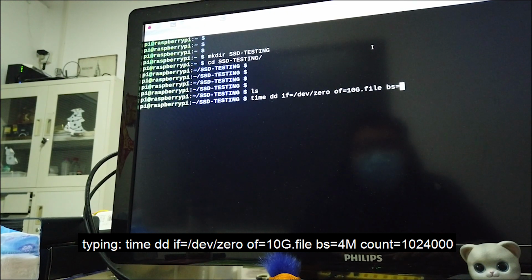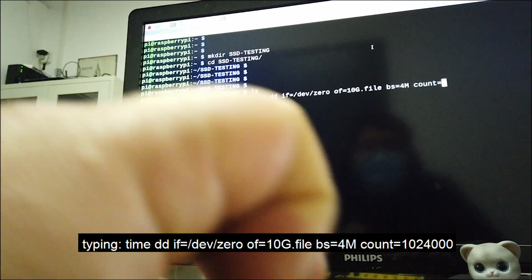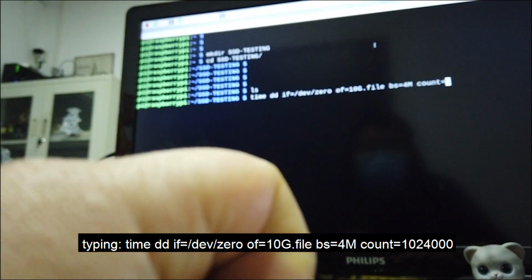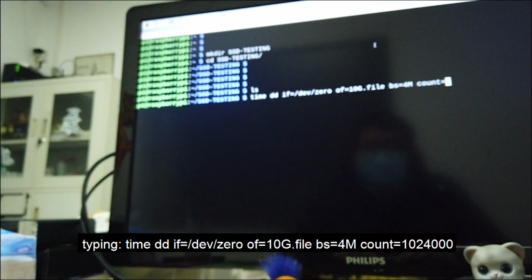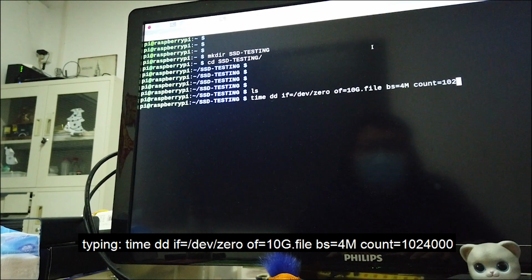BS means block size. Block size I want to be 4 megabytes, and the number of blocks I want to set to 1,024,000.